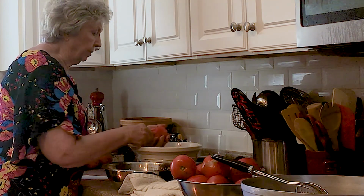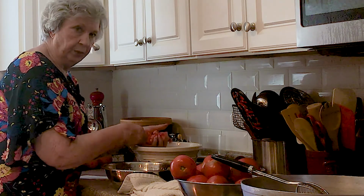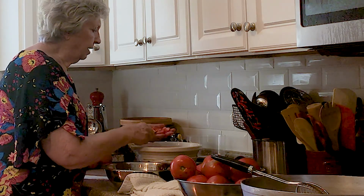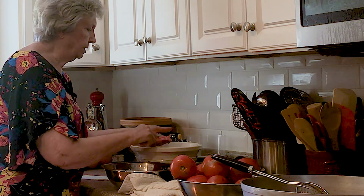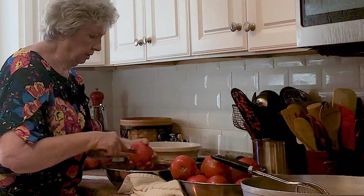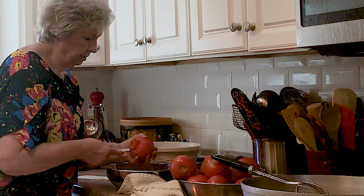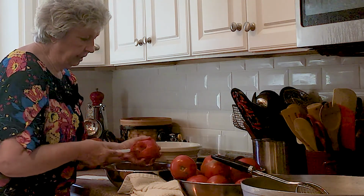So what I do with my jars, I'll put them in my dishwasher just on rinse, and then that way they're good and hot. And you have good hot jars to put whatever you're canning in.